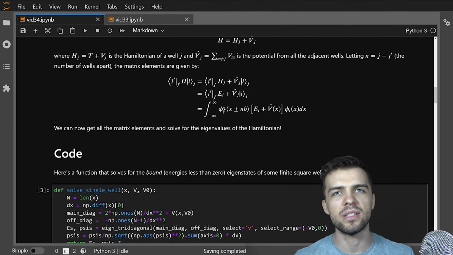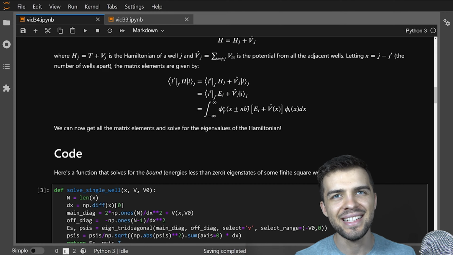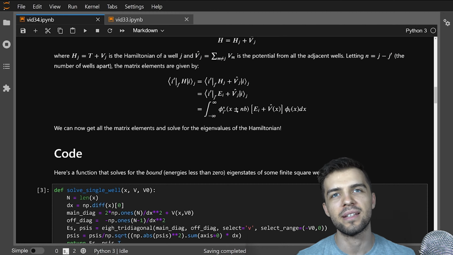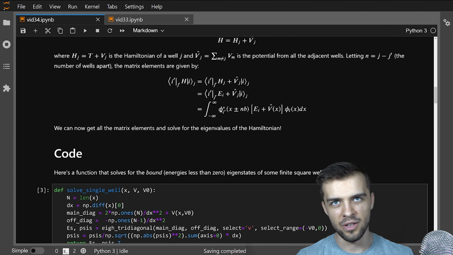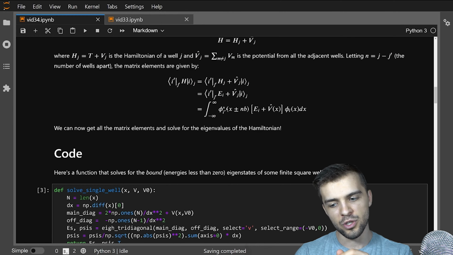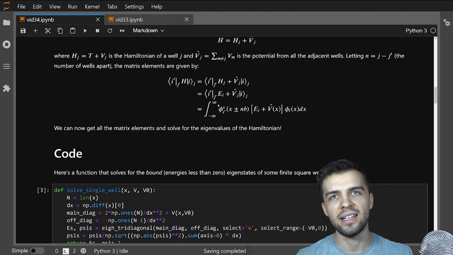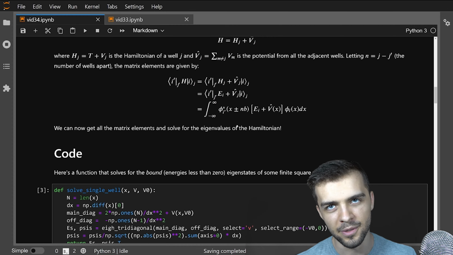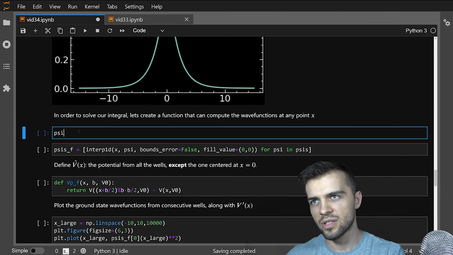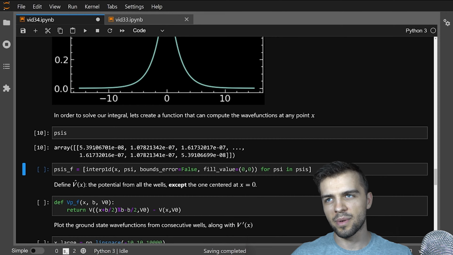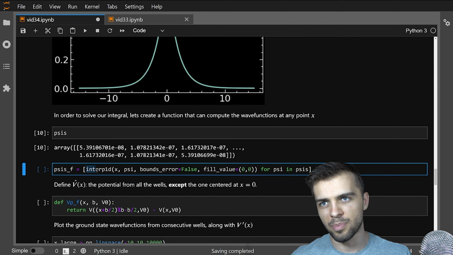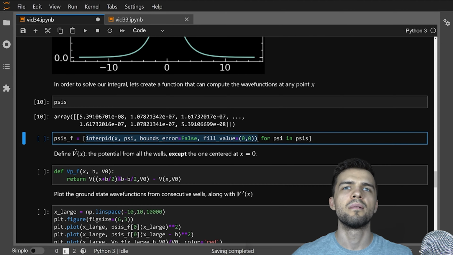So this integral here that gives the components of the Hamiltonian matrix, I need to integrate these wave functions, but right now I have them in a numerical format. I just have points and I have X values. And so what I'm going to do is interpolate and get a function where I can plug in any value of X, and then I can take the integral of this a little bit simpler. So again, in my size array, my array of multiple wave functions, I have only one wave function right now.